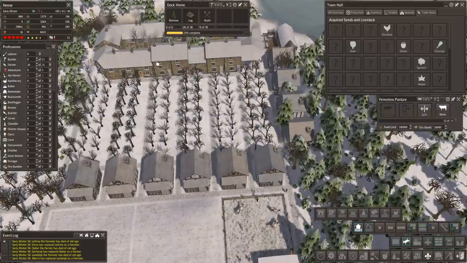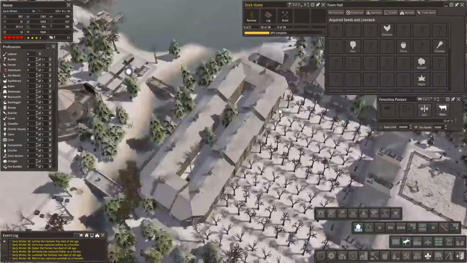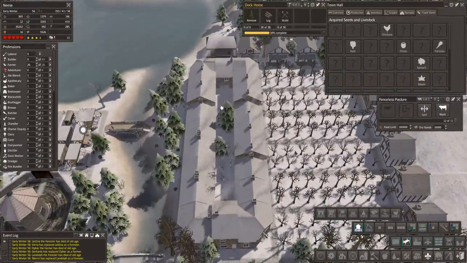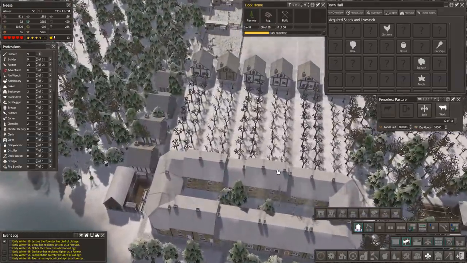And I'm pretty sure that's going down. I don't know why it suddenly put so many there. These dock homes are complicated to build. And we could even add some of those flowers. Oh, look, there's people walking in. Do you know what we could do?